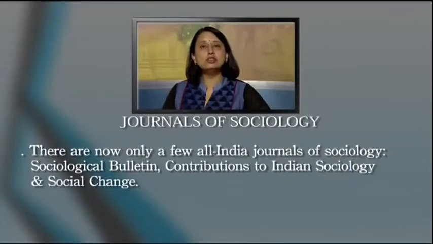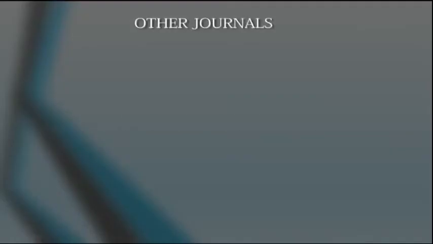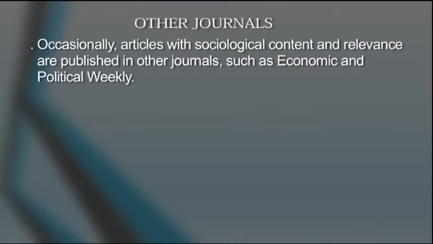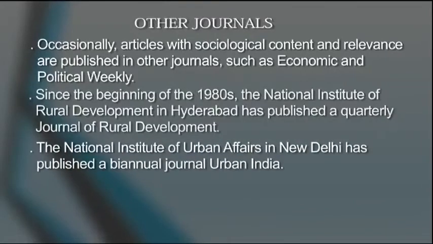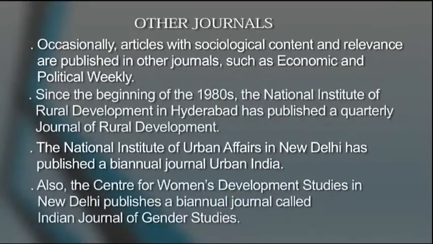The other journals in which you will find articles on sociology are the Economic and Political Weekly. You also have the Journal of Rural Development in the 1980s, and you also have a journal called Urban India and the Indian Journal. And later on, as India developed, as sociology developed, what started happening was you started moving away from village studies to studying phenomena like gender as well, right. So, you also have the Indian Journal of Gender Studies, in which you will find sociology articles.